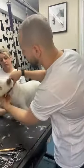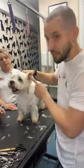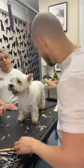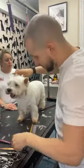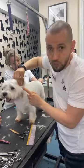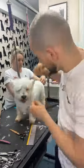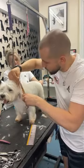Right. So when I do a Westie, I always start by setting up my ears. Earlier, when I did a prep, I tipped the corner of the eyes. Now what I do is, the longer point from the bottom of the ear is like a finger wide. That's my longest point, and from there I go short inside.